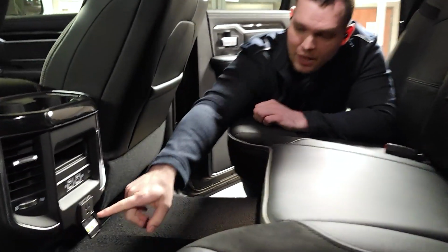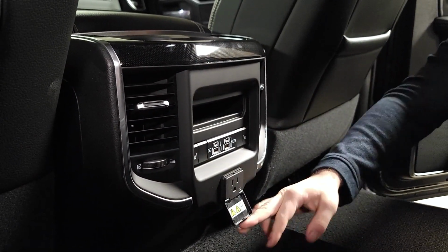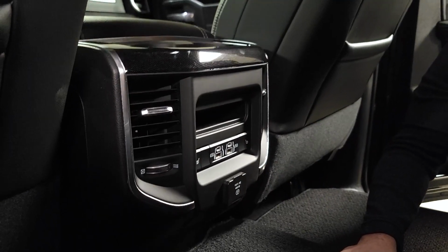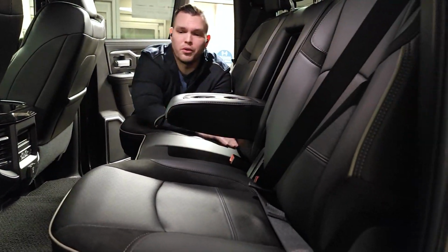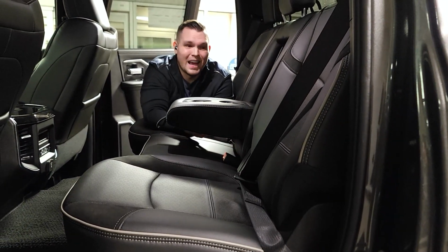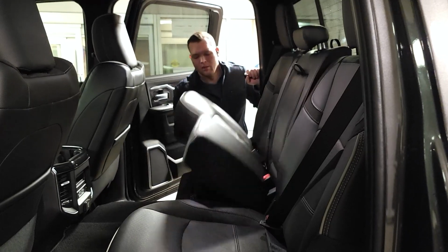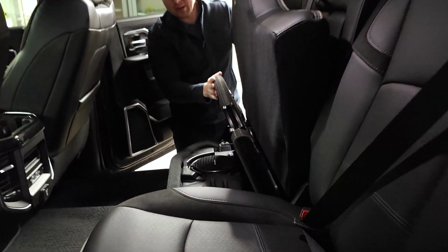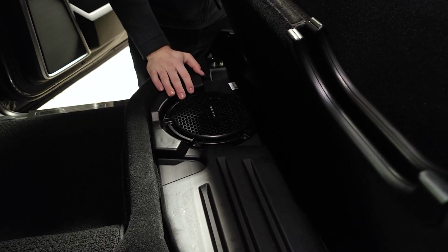You also have a full wall plug and heated seats for the passengers, so no more fighting over the front seat. If you don't have 3 passengers in the back, this folds down nicely to give you an additional 2 cup holders on top of what you have on the doors. And this is a premium edition, which means it comes with a Harman Kardon sound system. And you have a subwoofer underneath the back here, right? You see right here, the subwoofer, it will nicely give you extra, of course, sound quality.